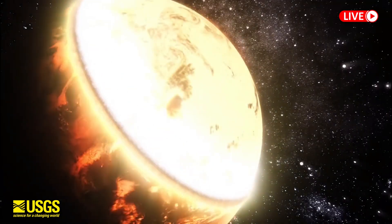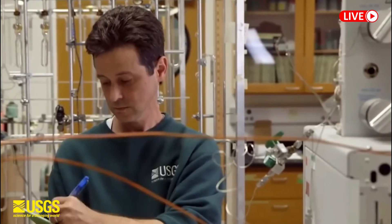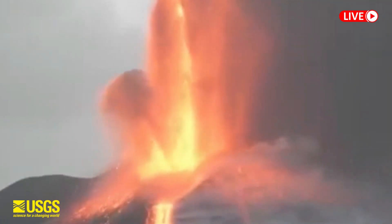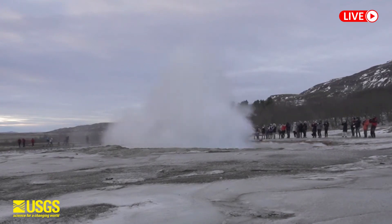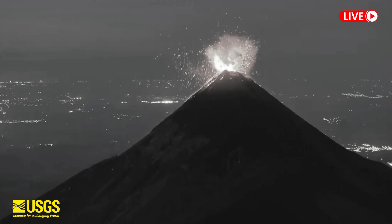The researchers explained that the ratio of molten rock to crystals in the upper magma reservoir is a reliable indicator of how close the supervolcano might be to erupting. Previous investigations had suggested that the melt-to-crystal ratio in the near-surface reservoir was around 9 percent — a figure that would suggest the volcano was nowhere near the threshold needed for an eruption.